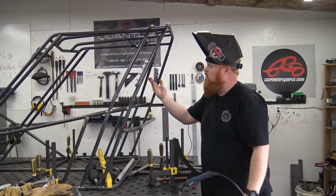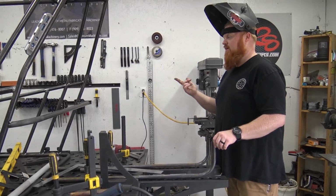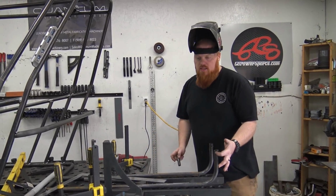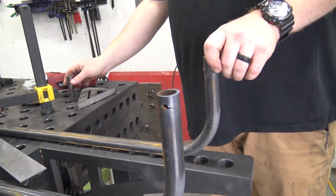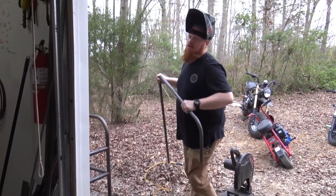Wrong. That's not level. And I've been drilling plug weld holes. I'm a big dumb dummy because I've got a plasma cutter sitting over there that I pretty much forget about having because we don't use it enough. We pulled it out, stick it in, and the holes are done. I mean, they're not beautiful holes, but you don't need beautiful holes when you're filling them full of slagged up metal. We had a different design going on yesterday.